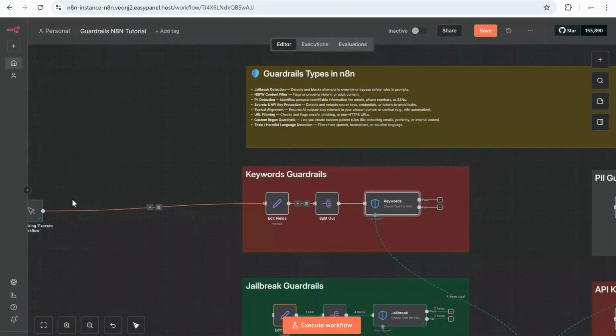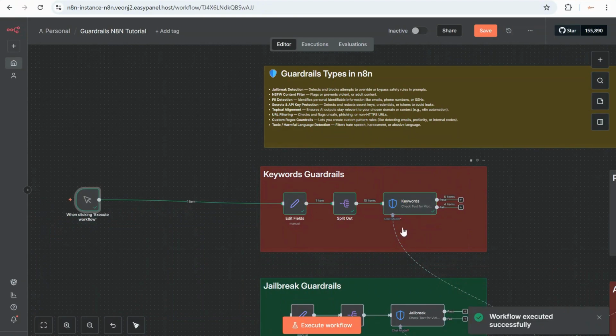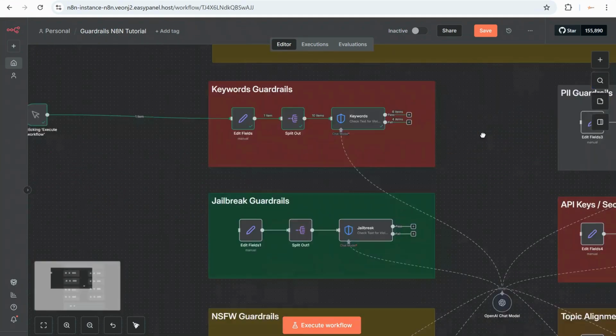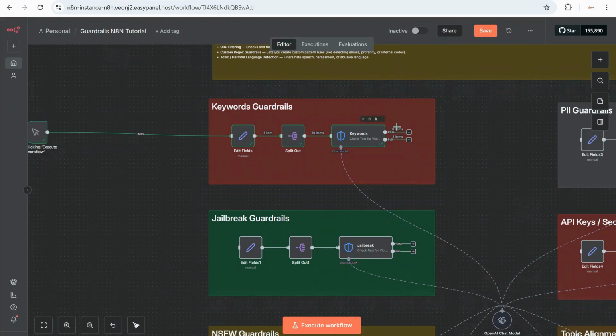So let us just run this workflow. By the way, one more thing you need to make sure of is that this is actually an AI node. That means it takes an AI model to work with, so you could attach it to any model. In my case, it's the OpenAI GPT 4.1 mini, which is working absolutely good. Then you have 6 items as pass, and 4 items as fail. So you get this pass and fail output, which is very handy.